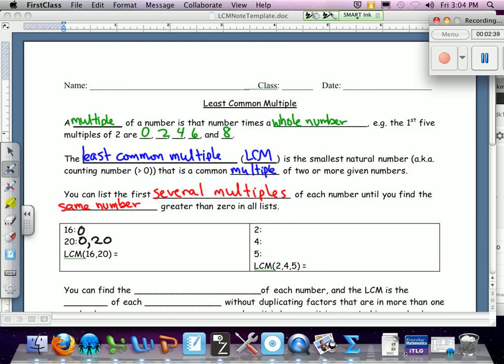So this one would go 16, 32, jumps right over the 20. So then I have to look at the next multiple of the bigger number, 40. Can I skip count to it from the other number? Nope, jumps right over to 48. Then I go to the 60. This one jumps over that and goes to 64. Then I go to the 80. And now this one lands right on the 80. So therefore, that's my least common multiple.